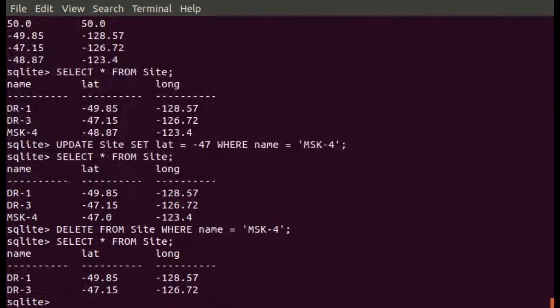If you do that and now you select, you see that we have only these two bases. Also, be careful when you delete something, because if this name is used in other tables as a foreign key, you should consider that.